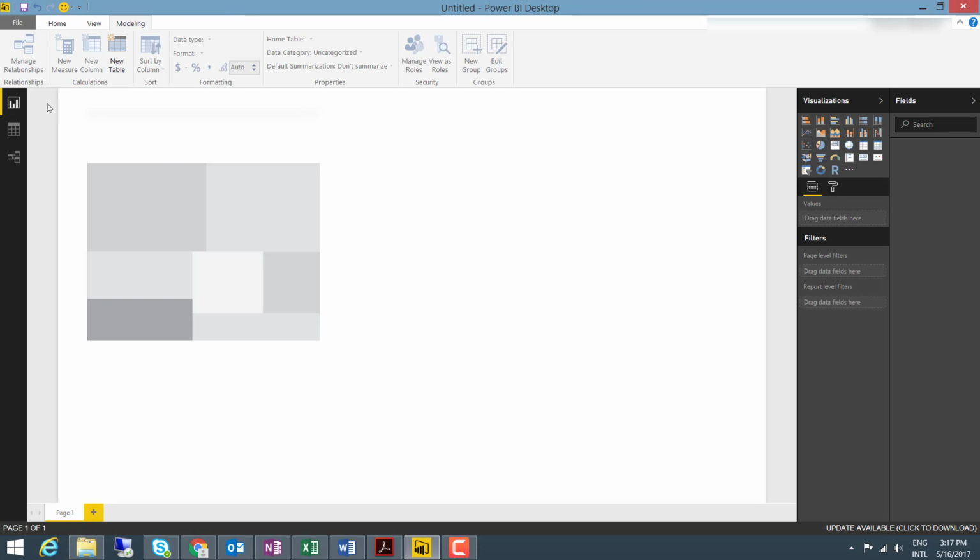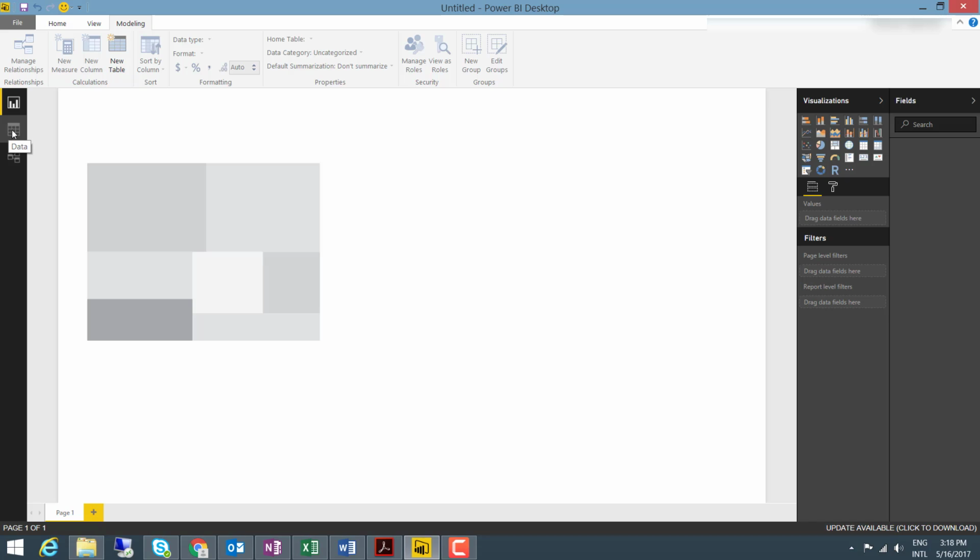And if I go to Modeling here, we have fast features. We can create new measures right away from this report section itself, new columns, or even a new table. Other than that, we have a sort option, data type, format, and data category, and we can create roles, which support row-level security, and assign them to a group. These are the options available in the report section, and we have manage relationships.